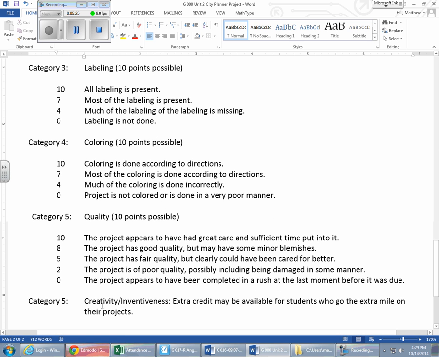The 5th category would be quality. That is your professionalism that is going into your project, just like last time. Whether you like it or not, you will always be at least partially judged by the overall presentation and appearance of the work that you do. So we want to make sure that we take good care of our projects. We don't crinkle them, crunch them, tear them, smudge them, get them wet. If you're doing it on poster boards, you do not want to roll your poster board up. You definitely don't want to crease and fold your poster board. Those are all things that damage your project, and you will lose points accordingly.